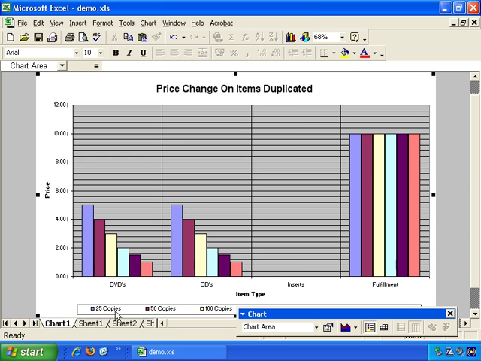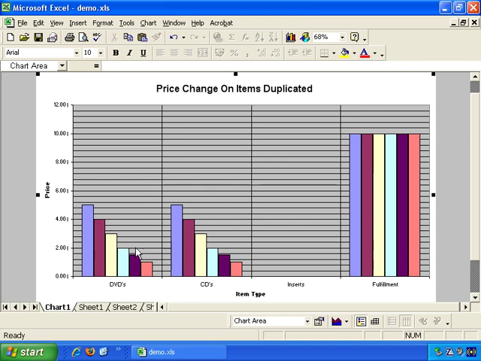So now we have a visual representation. 25 copies column is in blue, and so it's in euros in this example, because I changed the dollar values to euros. 50 copies, and this is the DVD section of the chart. This is 50 copies. 100 copies, 3 euros, and so on.